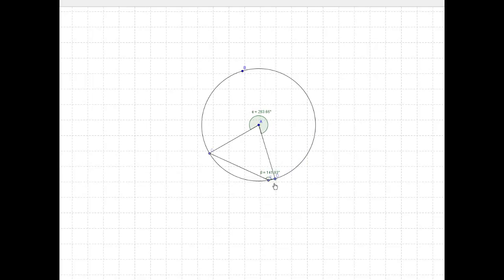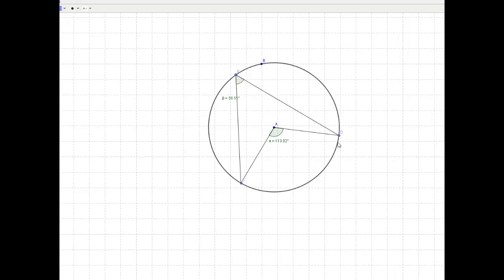We can also get the point where it starts to look like this. We've moved our diagram around. This one's probably the hardest one to see, but it's still the angle at the center being twice the angle at the circumference when we start to move it in that regard. We're looking at this arc CD, and that subtends the angle at the circumference. That subtends the angle at the center there. So it depends on where we move that point to what type of diagram we have. We have those types of diagram, and this type of diagram here. We can see we start to get that one there. So it's the same sort of idea.